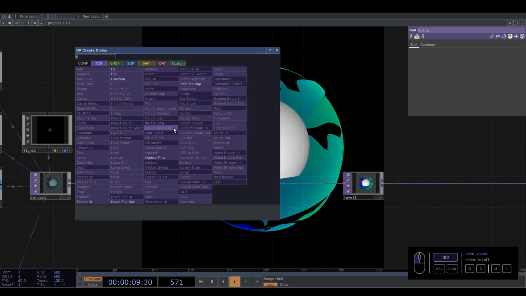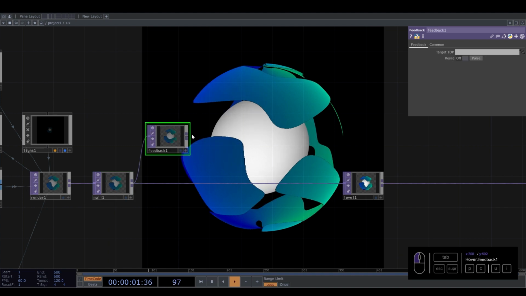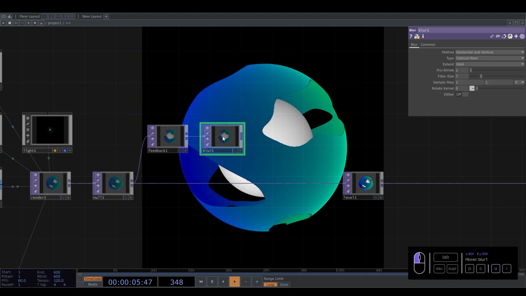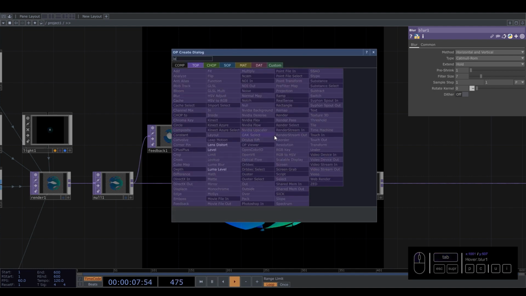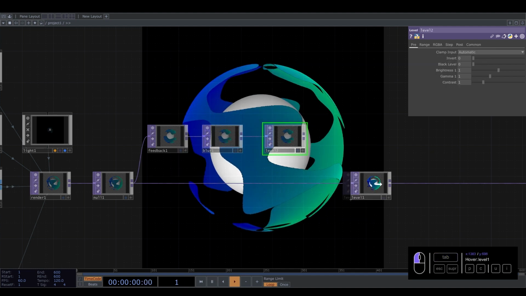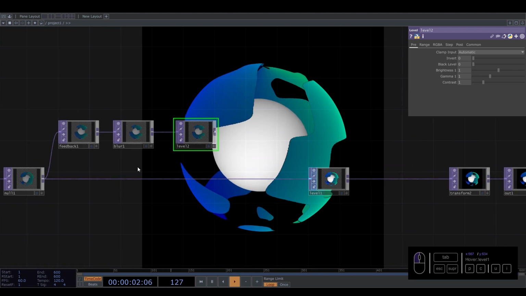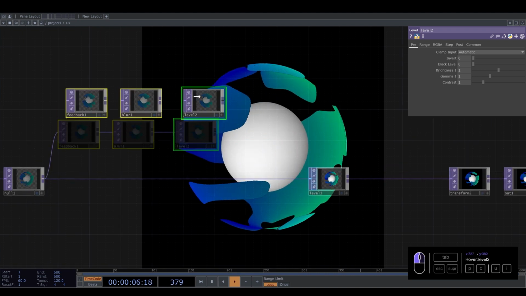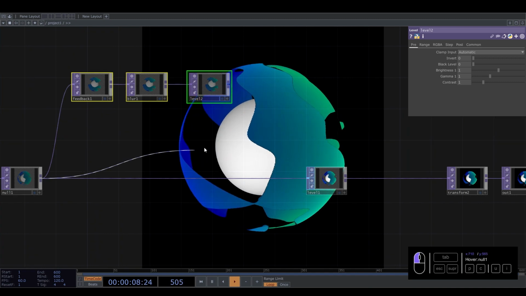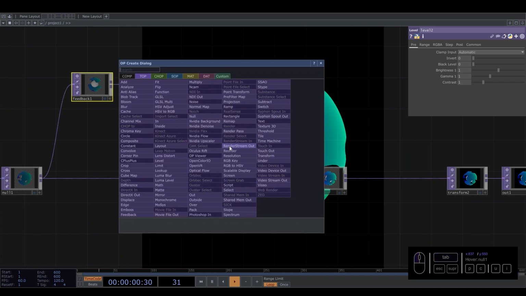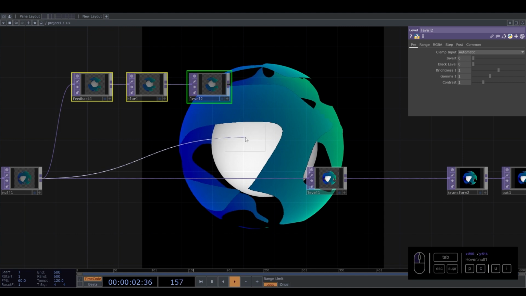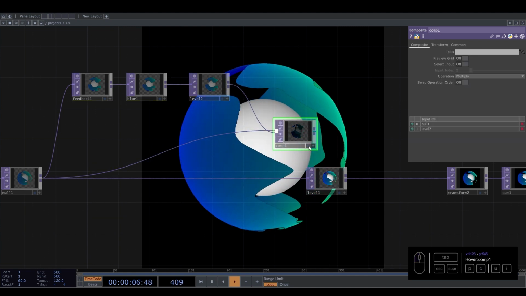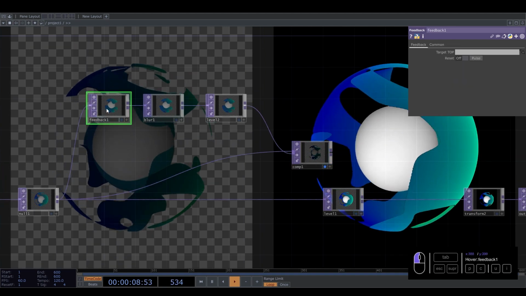I'm going to create a feedback, blur, level, and I'm going to connect everything here. I'm going to show you. Composite, and join here. So I'm going to show you what's going on.